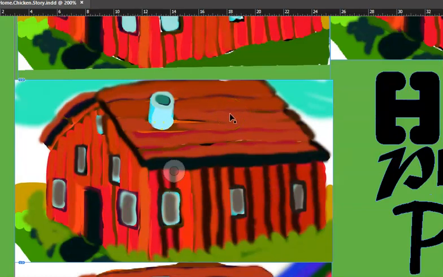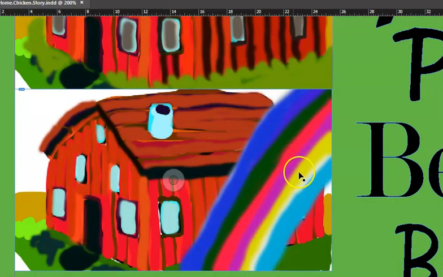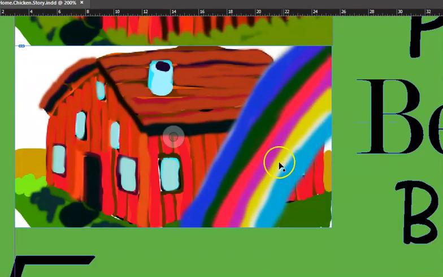It was a rough draft until you started working more with the paint tool and putting more detail into it. What I added right here is a rainbow, mainly because I think it would be kind of neat looking. So you've got the marching ducklings right there, and you've got the rainbow right there.